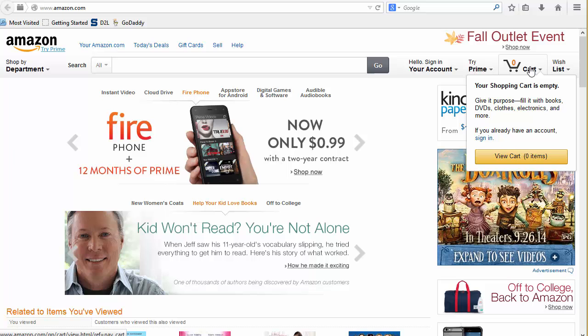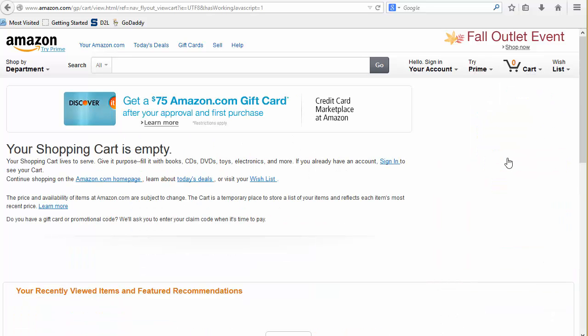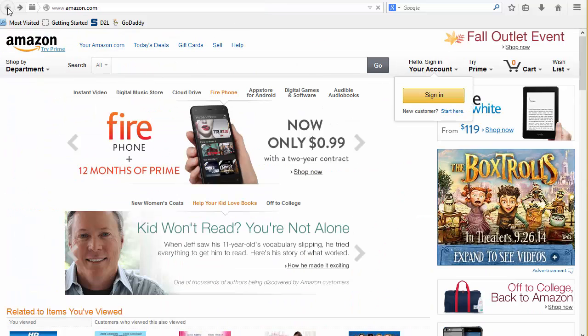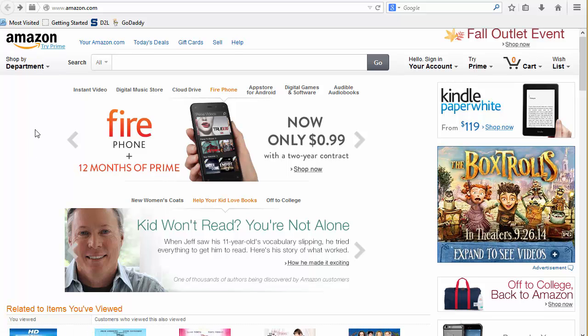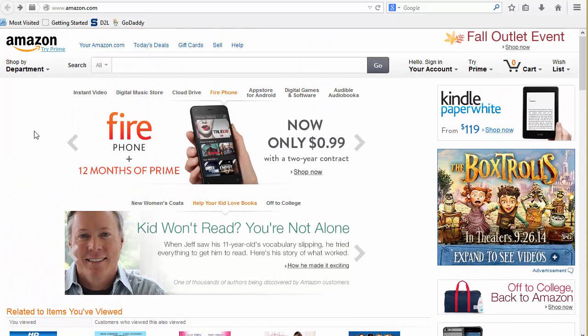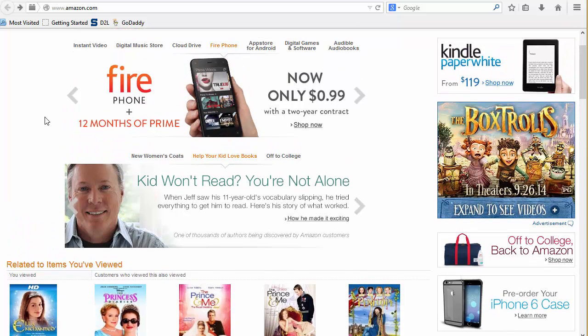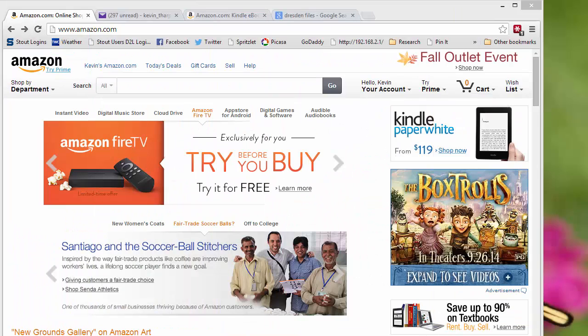Their goal is to get me to go to the cart, and once I'm in the cart, they want me to make a purchase. They don't know who I am yet because I'm not signed in. They may have cookies and have an idea of who I am, but I've tried to minimize that as much as possible in this particular case. So what you're looking at is just a page, and they've populated this with popular stuff that's likely to appeal to a broad range of generic viewers. Okay, so that's their typical homepage.